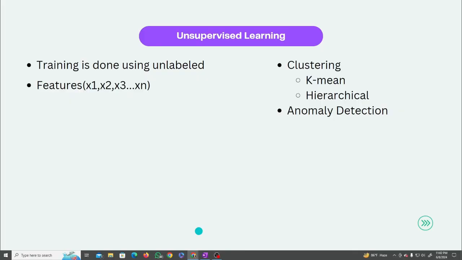Now let's talk about reinforcement learning. It is pretty different from the previous two types of machine learning that we have just studied. In reinforcement learning, we give feedback. It is a feedback-based machine learning technique, and seeing the result of an action, it will give you some reward or some punishment. Let me give you an interesting example.